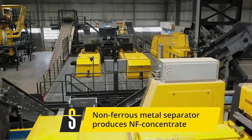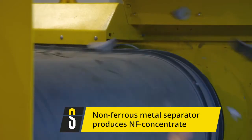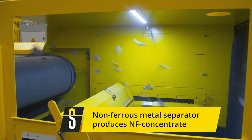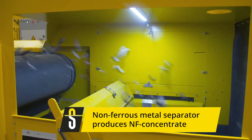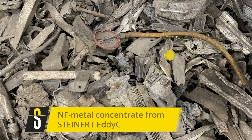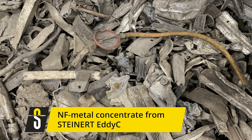After the ferrous removal, a lot of input materials are subject to a non-ferrous metal separation step. For this, we use non-ferrous separators, also called eddy current separators. We, of course, implemented the most recent design with a number of variable parameters. In testing, the system is chosen according to the particle size range of the input material. The product of such a non-ferrous separation is a mixture which, depending on the input, consists of aluminium, copper, brass, zinc, and other non-ferrous metals.